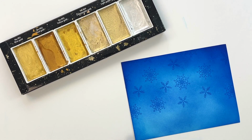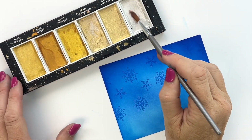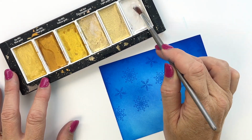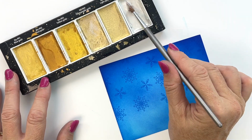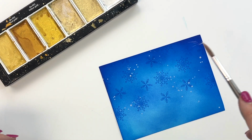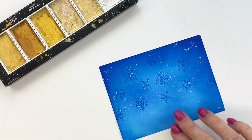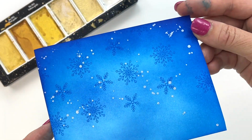This background will be really cute as is, but if you want to add some more interest to it, grab your Gansai Tambi Starry Colors paint. These are all shimmer paints from really super dark gold to lighter kind of rose gold color, and there's even a white in there. So I'm just going to add a little water to the pan of white. We'll let that activate the paint a little bit. And then I'm going to make sure I load up my brush really well, and then I'm just going to flick that brush onto my background.